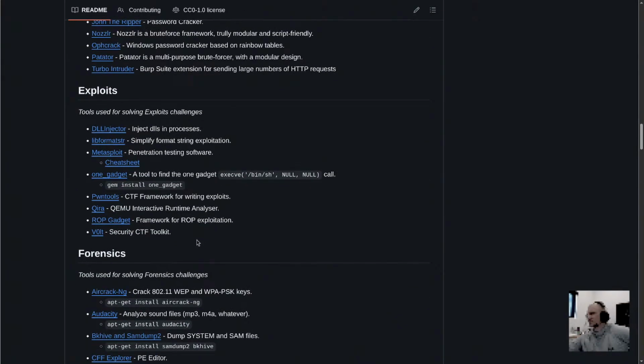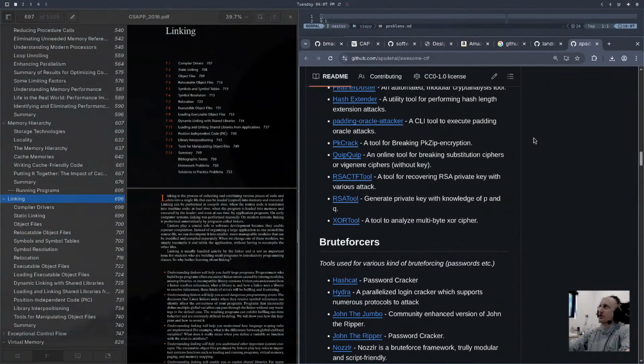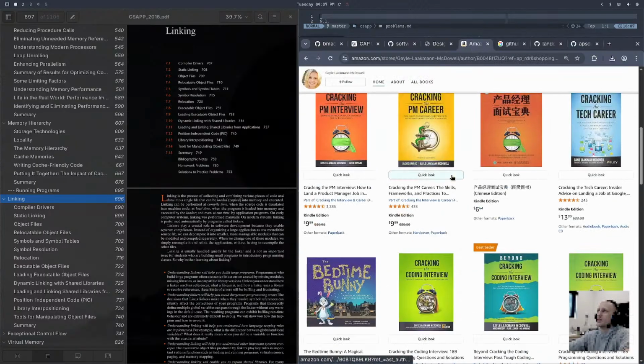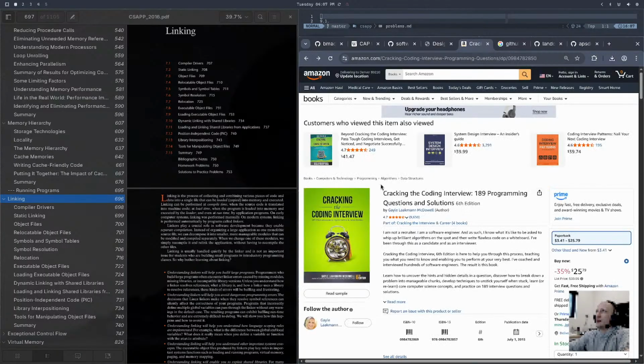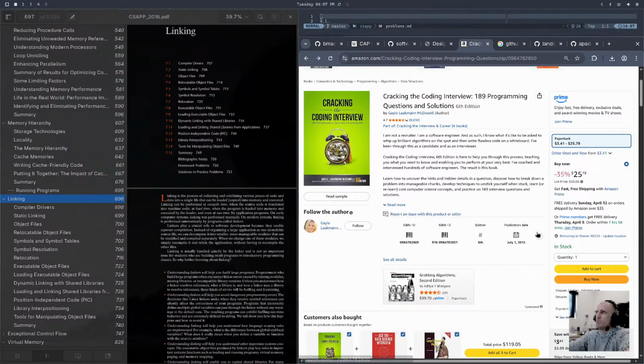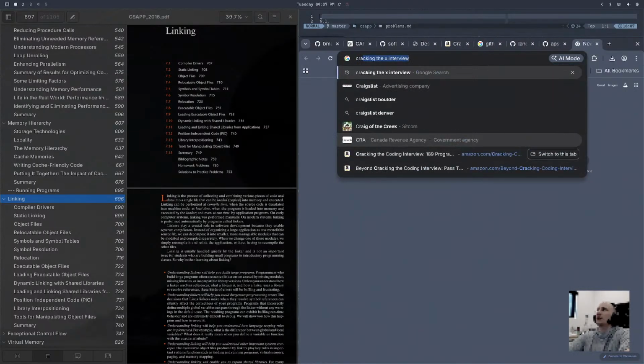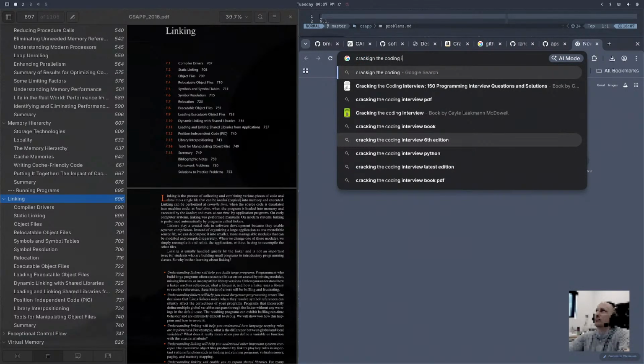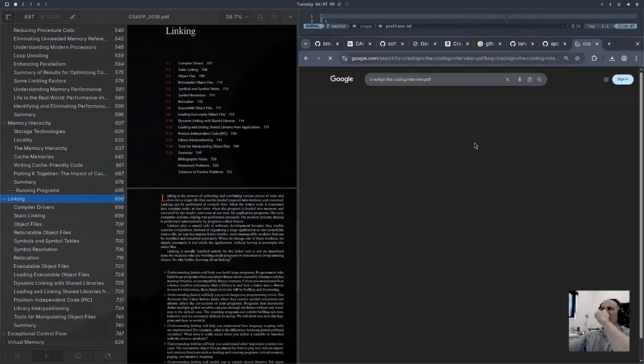But it sounds like you got stuck on this systems design interview, which isn't uncommon. So if you wanted to get better at those things, I think you would probably do really well with this book. It's a big book, but what you can do is just crack it open and find the areas that you want to focus on. So let's find a PDF for this. Cracking the coding interview PDF. GitHub.